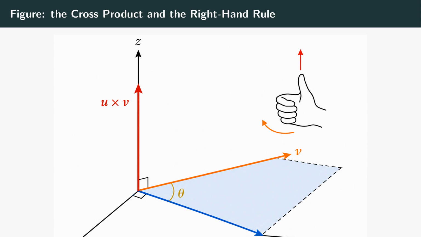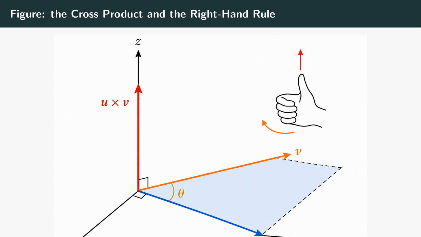Here is the cross product made visible. Two arrows leave the origin, u in blue and v in orange, both lying flat, roughly in the floor of our coordinate frame. The light blue parallelogram is the region they span. Rising straight up out of that floor, perpendicular to the whole parallelogram, is the red arrow, the cross product u cross v. The little right angle marks where it meets u and v confirm that it is perpendicular to both.